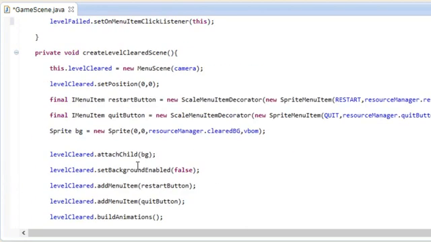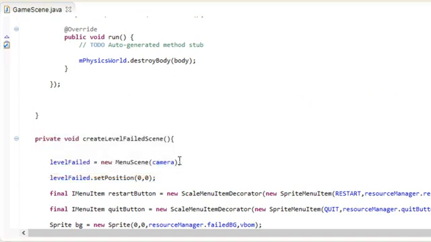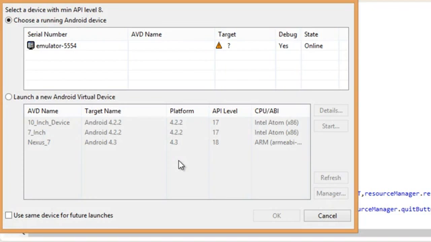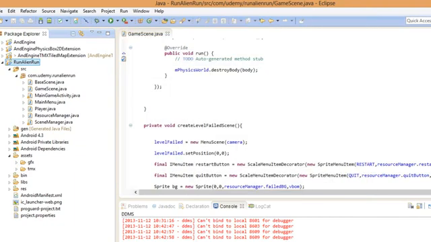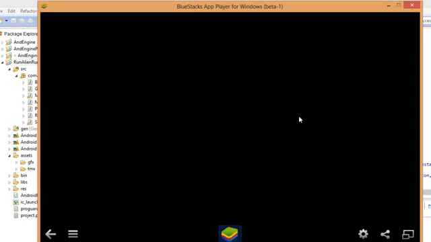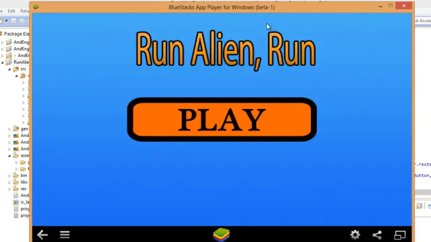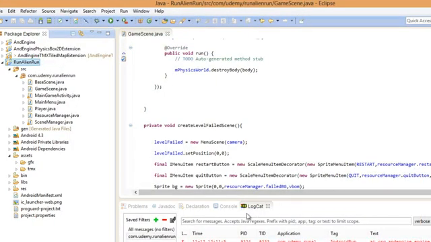All right, so let's go ahead and run this and see what we get. Alrighty, and my BlueStacks player is up. So when you run that, you should see the main menu, hit play, and we got a force close, so let's go and see what it is.